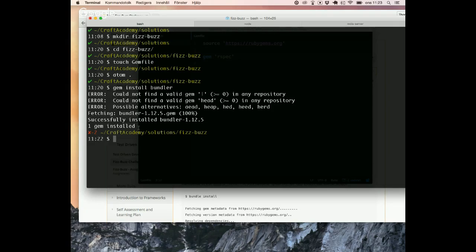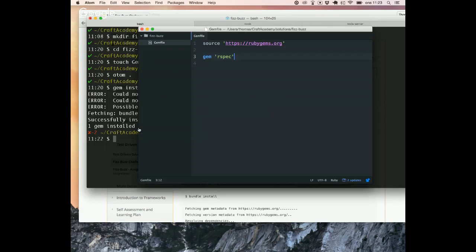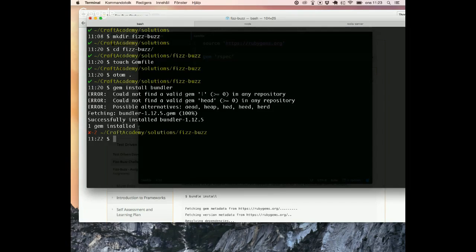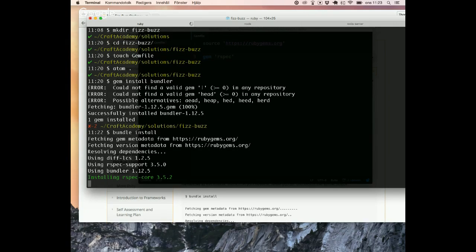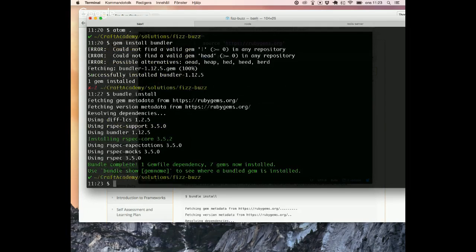This means that, if I've saved this, and yes I have, I can do bundle install. Bundle install is a command that we use to install the dependencies that we have saved in our Gemfile. This will reach out to rubygems.org and install a series of libraries. As you see, even if I only specified RSpec as a dependency, it actually installs 1, 2, 3, 4, 5, 6, 7 different libraries, because each library is dependent on other libraries.